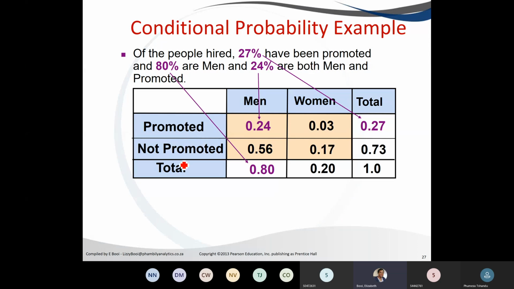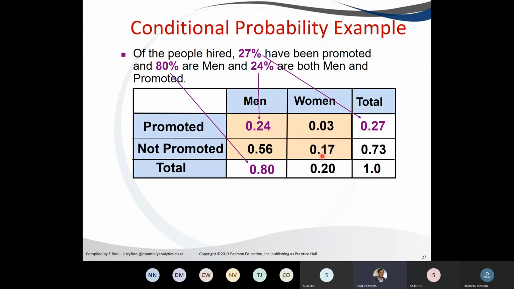So completing the whole table will mean taking 0.27 minus 0.24, which will give us 0.03. 0.8 minus 0.24 will give us 0.56. So already I have those values there and those values there. Coming this side, I know that the sum of all probabilities is equal to 1. If I subtract 0.27 from 1, it will give me 0.73. Then I can also calculate this value because I have 0.56 from my previous 0.8 minus 0.24. So to calculate this area, I say 0.73 minus 0.56, it gives me 0.17. Then my whole table is complete.